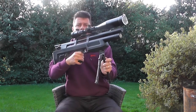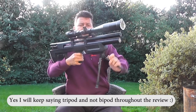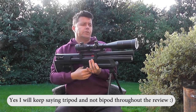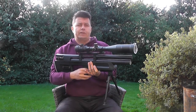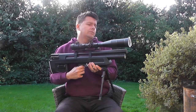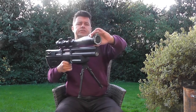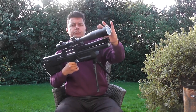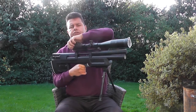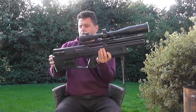Obviously I've added a tripod on the bottom here, nice and simple, and a scope at the top. I've got quite a large scope on here — it's an AGS 6-24x50. You can see it's actually quite long but it screws on and off, and there's a shield on there. But this isn't a review about the scope at all; this is a review about the actual rifle itself.